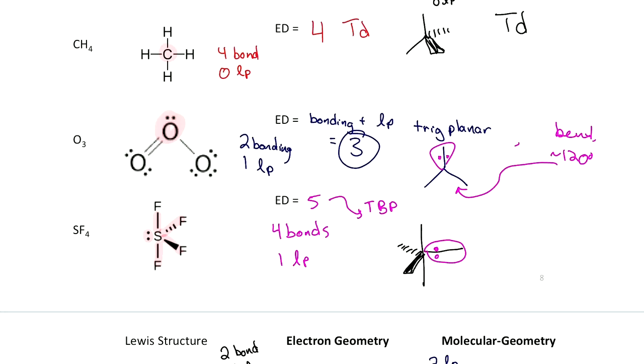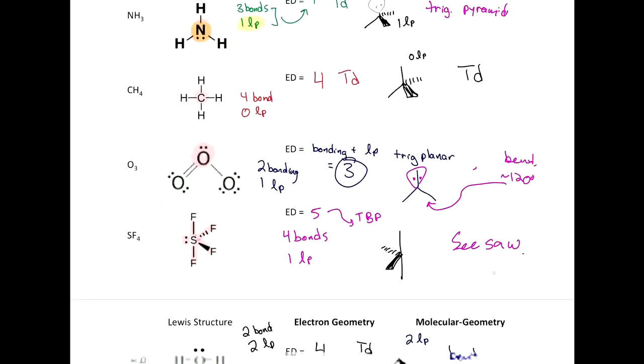And so when we talk about the molecular shape, we literally erase that lone pair, and you tell me what shape is left over. What does that look like? It's on its side, I guess. It's a seesaw. If you kind of bend it over, those 2 in and out legs become like the middle of the seesaw. All right, so this is a seesaw. Got it? All right, let's do a little bit more.